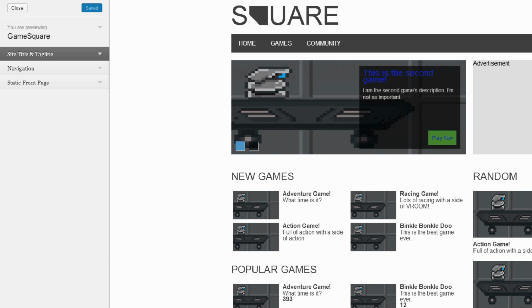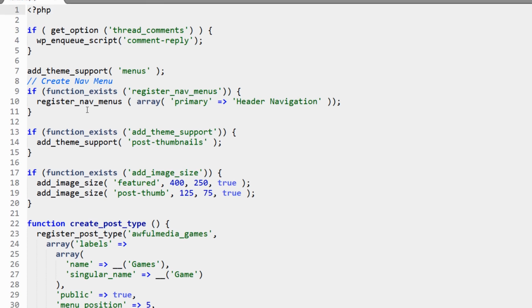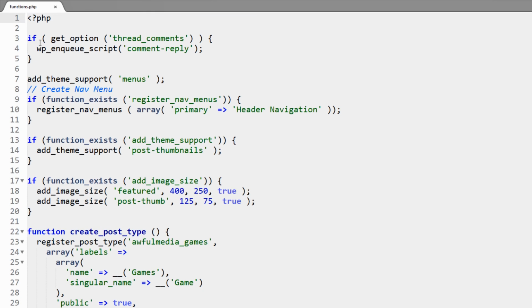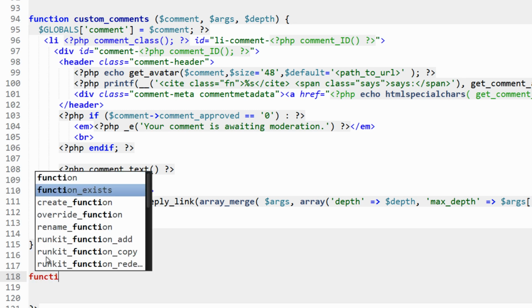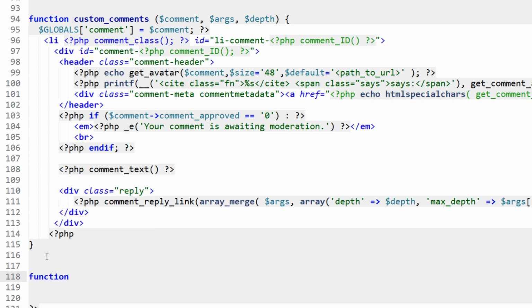So what we're going to be doing is just go ahead and start writing some code. This is the functions.php of the theme that we built, so be sure you're working in your functions.php. We're going to create a function, and the function name is going to be whatever, but make sure it has something to do with your theme and the customizer, so you can remember what it is.